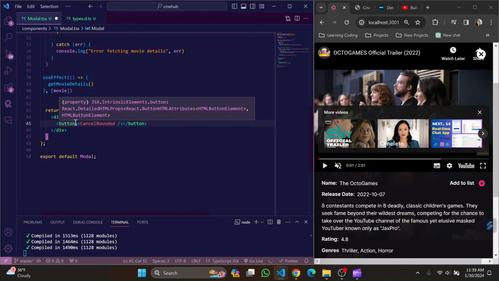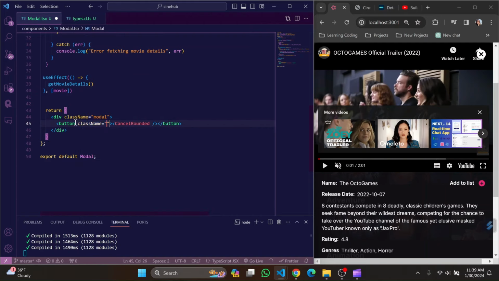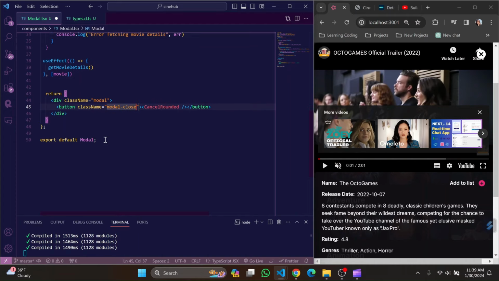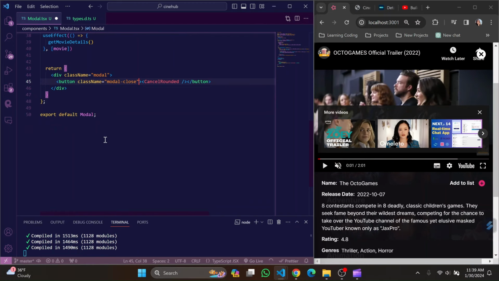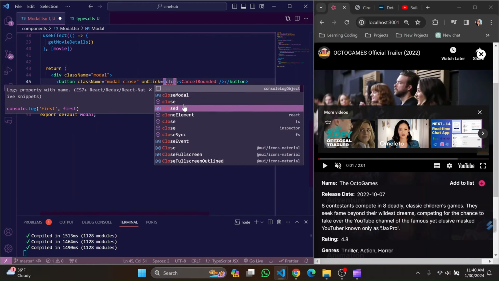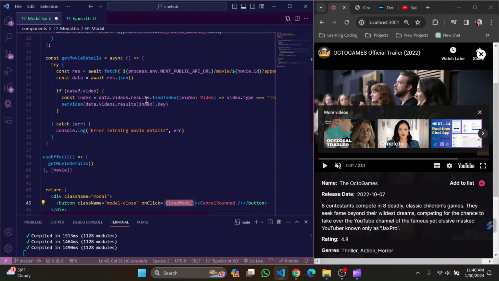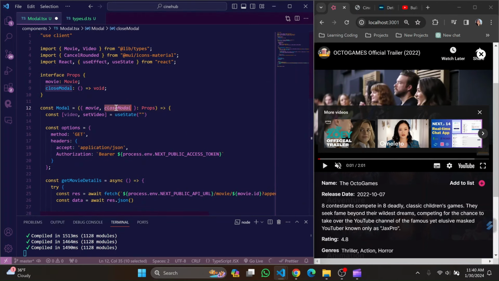This button will have the className equal to modal/close, and onClick equal to closeModal. This function we already passed to the bar on the top. You can see here we pass it from the MovieCard component.